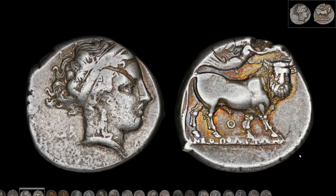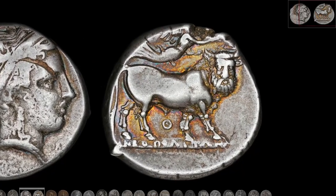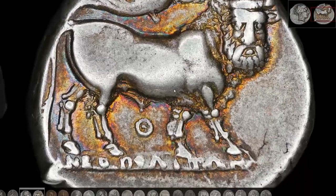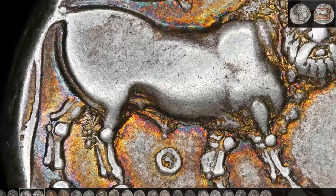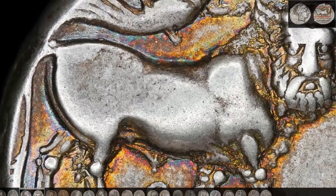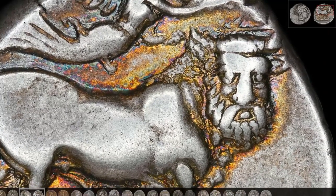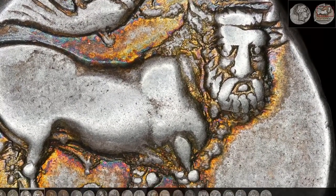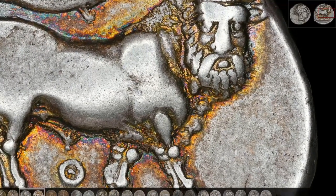How about another Greek coin? Let's look at a didrachma from Neapolis. If the previous coin had the beginning of toning forming up, here we have a much more advanced process. If you give a coin enough time and have a fair bit of luck, you can be rewarded with a lovely rainbow toning spreading all over the lower parts of the piece in an explosion of different colors. This piece must have been in a cabinet or stored somewhere for quite some time.